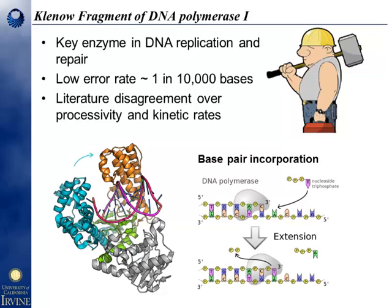Let me just give you a couple of highlights of DNA. DNA is interesting, of course, because you can't open the paper these days without hearing something about DNA diagnostics and the coming era of DNA in healthcare and sequencing DNA and all the rest. Neanderthal DNA, right? There's so much public interest in DNA as well.